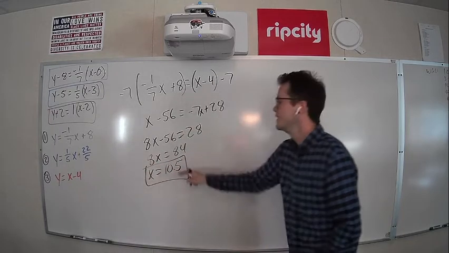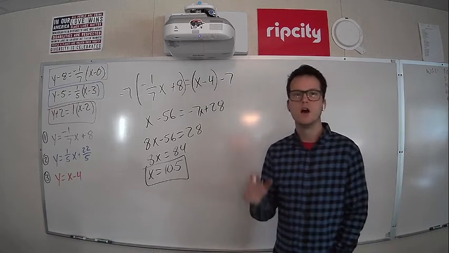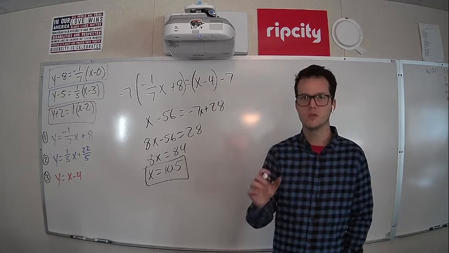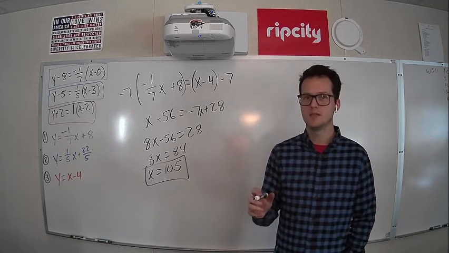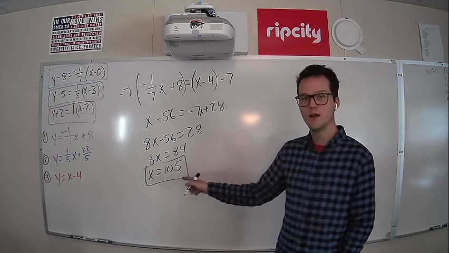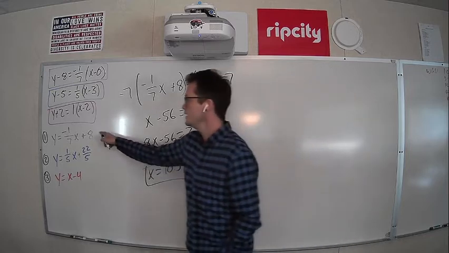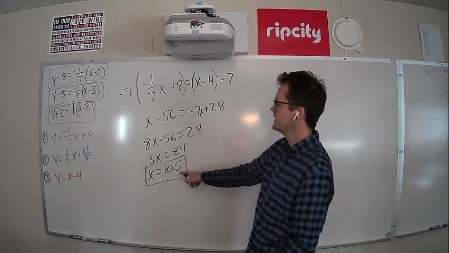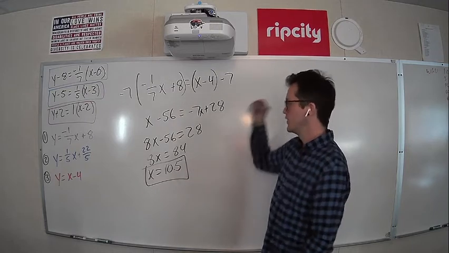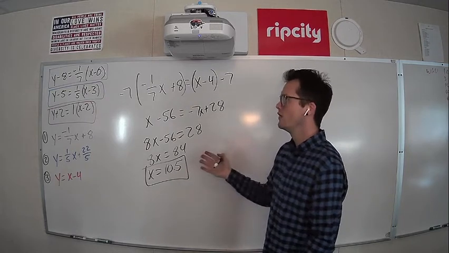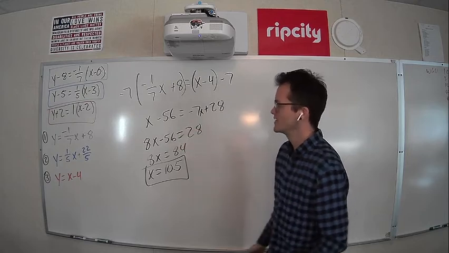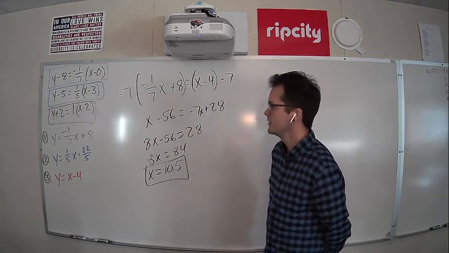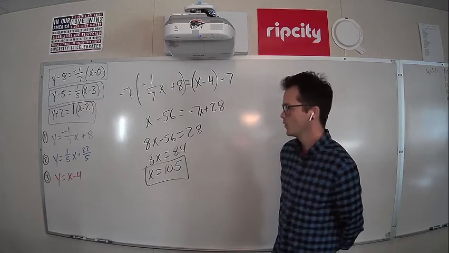This is huge. This is the x-coordinate of our orthocenter. It's a huge, huge, huge piece of the puzzle, and we're so close to being done. So now what we need to do is take this 10.5, and plug it into any of these three equations. Because if this is indeed where the x values of all of these lines meet, then we can plug it into any of these three, and we will get our y coordinate.